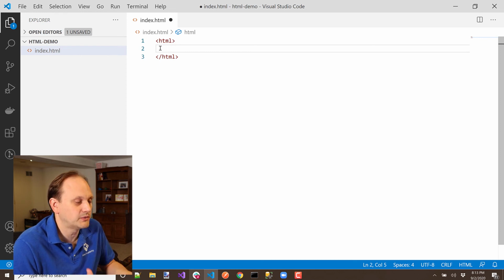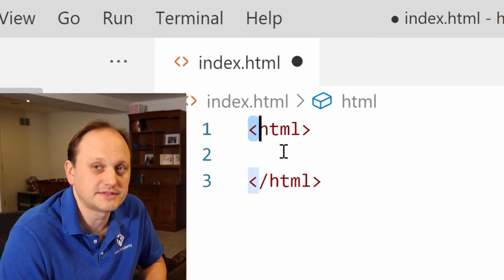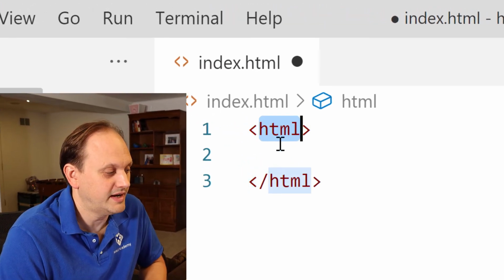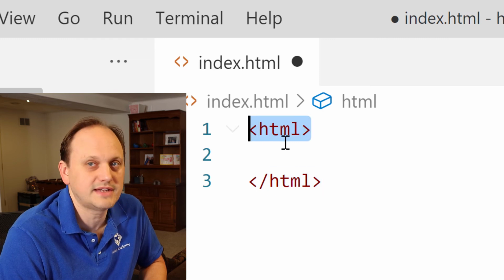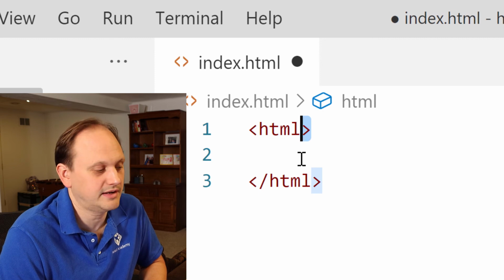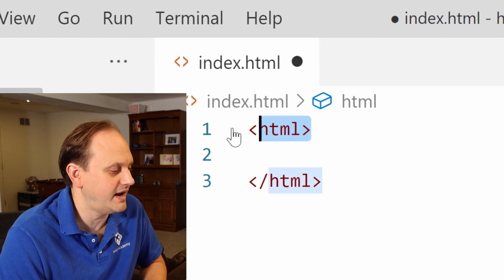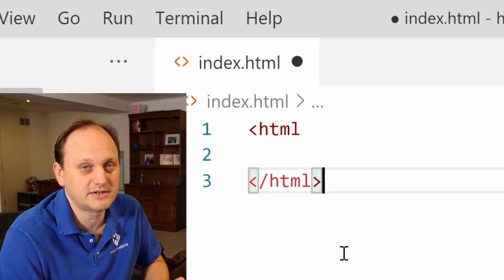This is just saying we're starting an HTML document. But notice how the tag works. It has to start with an angle bracket. It has to have the name of the tag. This is called a tag. This top one up here is a tag. And then it has to close each tag with a closing angle bracket. If you do not have this, your page will not work. You cannot delete that and expect this page to still work.